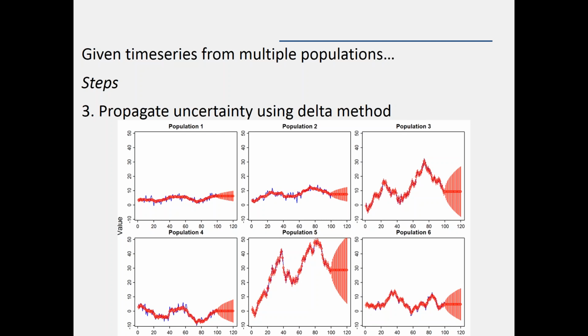Any other useful features you see in these forecast intervals? It's harder to forecast stuff that's a bit more variable. Yeah, right. The forecast interval gets wider as you go forward in time, and it's wider for the populations that have higher variance. Populations 5 and 3 have higher interannual variance than populations 1 and 2. And so the model's able to capture that and use that information in the forecast.